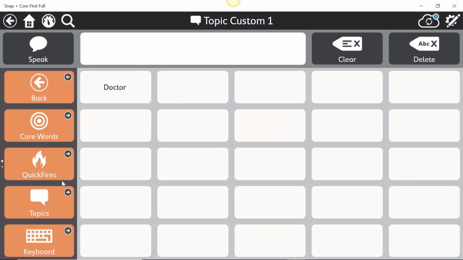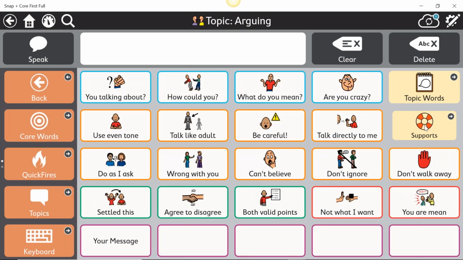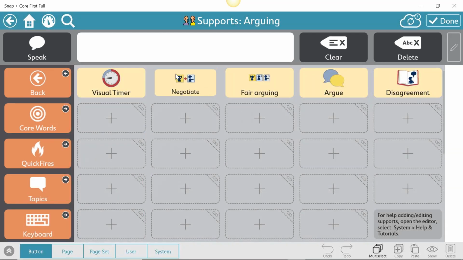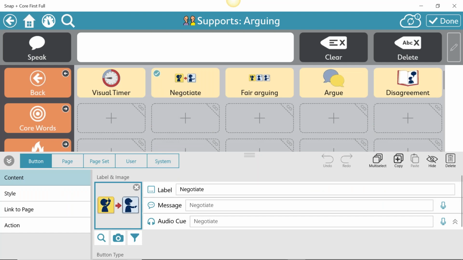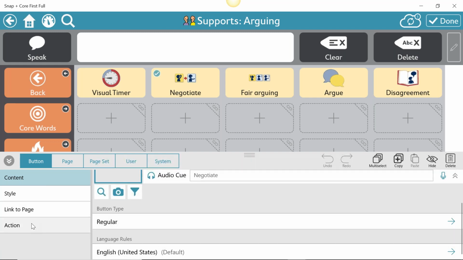If you wanted to edit, let's say you're going into sports, you want to edit these, you're just going to click on the button you want to edit, so negotiate. You've got your label and your message there.